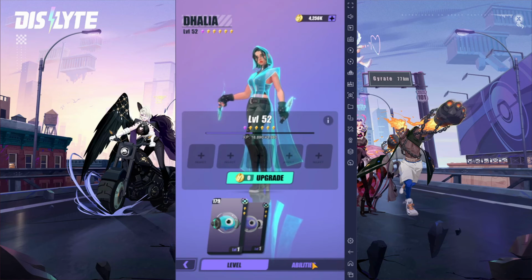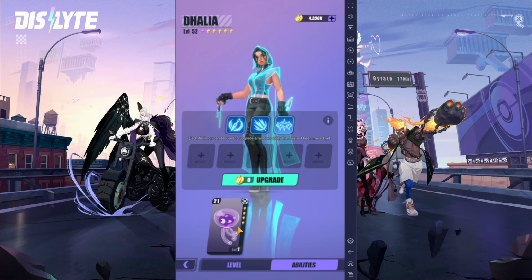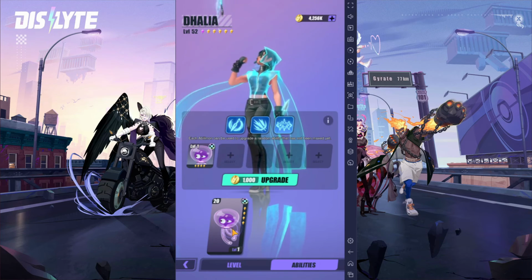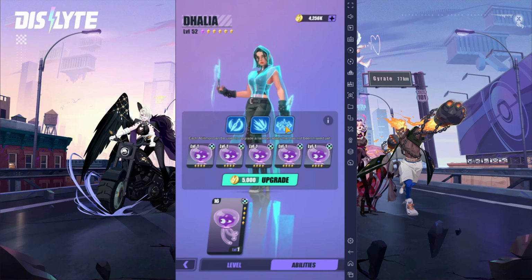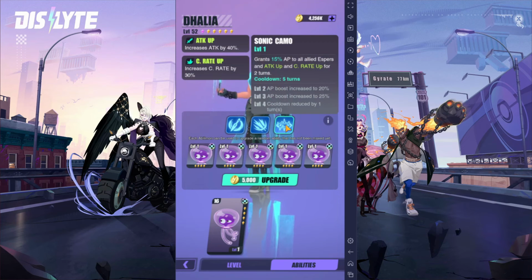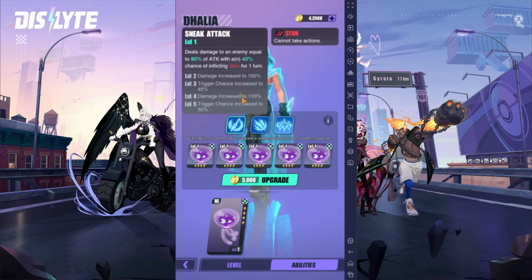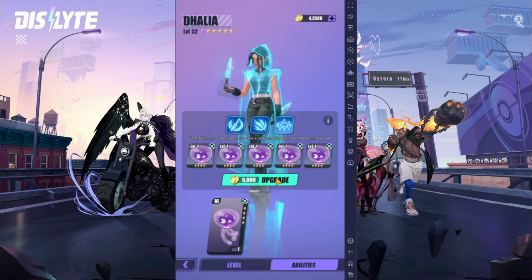Now, the other section of advancement is abilities. This is where you use Abilimon. They come mainly, from what I've seen, from events and mission rewards. And these will help level up your skills. You can see right here, she's got 3 possibilities to level up on her third attack, 6 for her second, and 4 for her first.